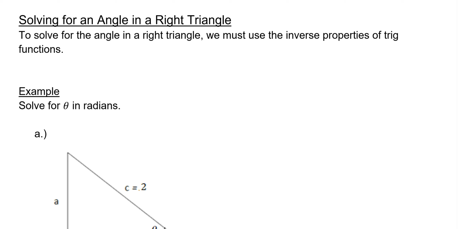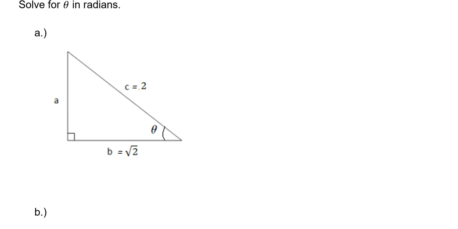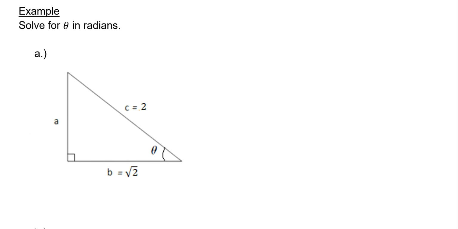Now for the last main thing for this section: solving for angles in triangles and word problems. In order to do this, think back to stuff that we did in chapter 5.2, like right triangle trig. We're not necessarily using the Pythagorean theorem, but we're using right triangle trig with SOHCAHTOA, sine equals opposite over hypotenuse and all of that, and then using inverse properties to actually find the angle in the triangle. I'm only going to do one of each of these just for time's sake.